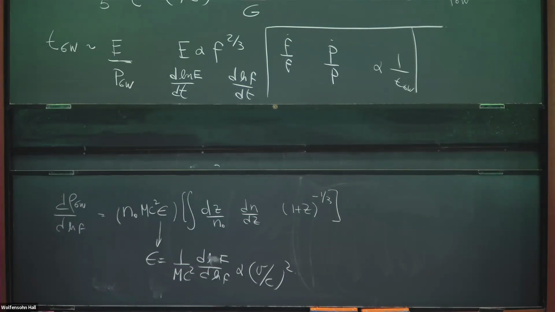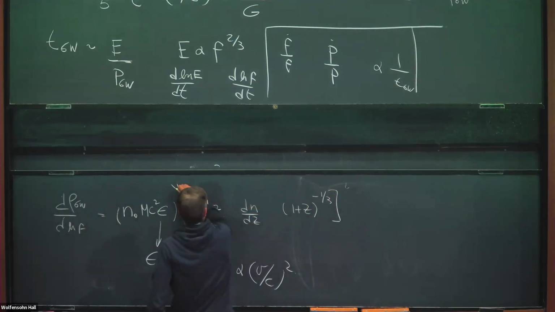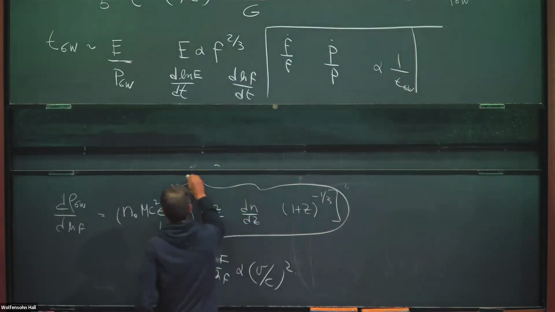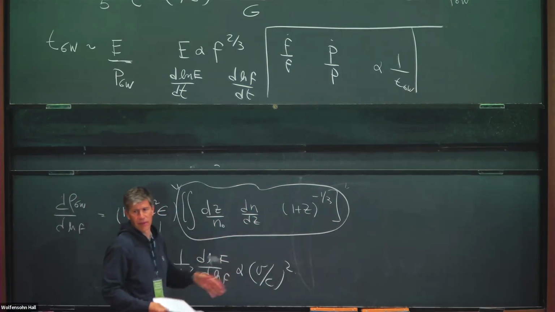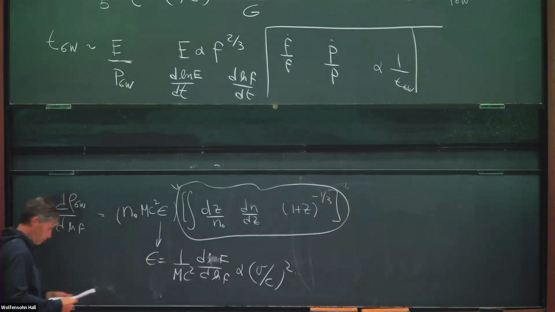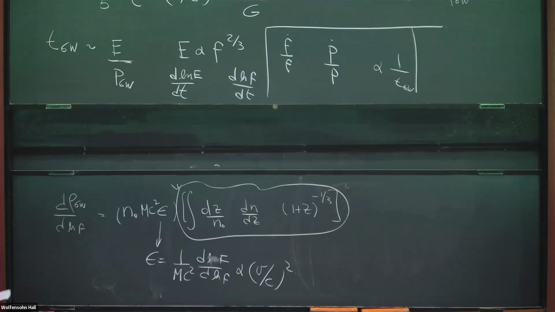Okay, so I don't know exactly when things merged, but for all practical purposes, this is not a big uncertainty because it's just the average over the probability of when something merged of (1+z) to the minus 1/3, which is very close to 1 in any case. Tomorrow I will talk more about sources that are at higher redshift, including inflation or something like that. But for these purposes of astrophysical sources, and especially in this case, they will be nearby. So this is not a big deal.